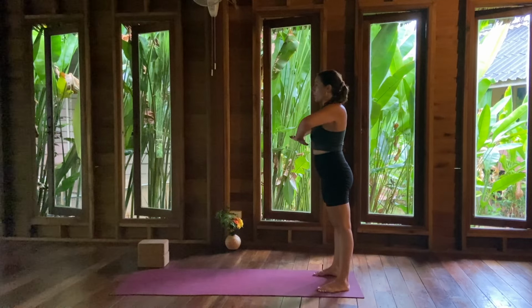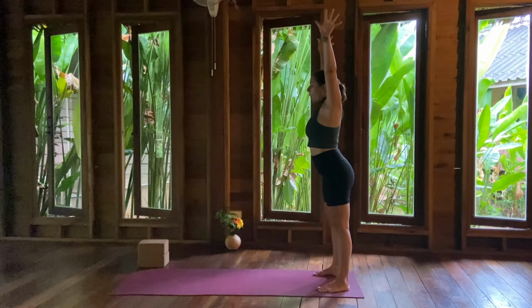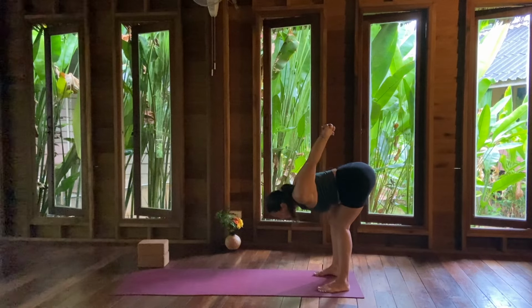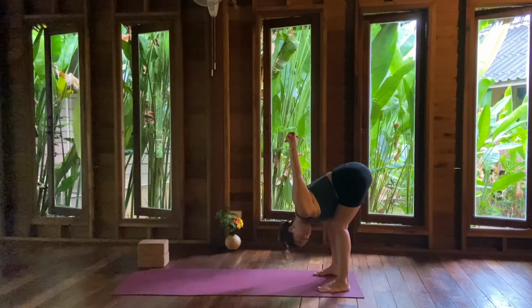Interlace your hands, flip your palms to the sky, breathe in. And then arms go wide, catch the clasp of your hands at your low back as you dive forward and fold, knuckles towards the sky. Let go of your head.